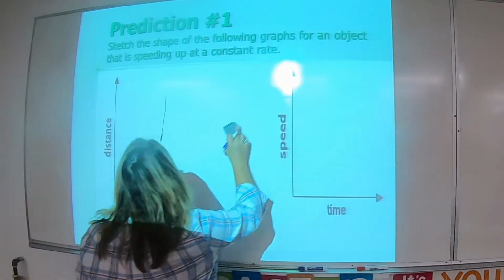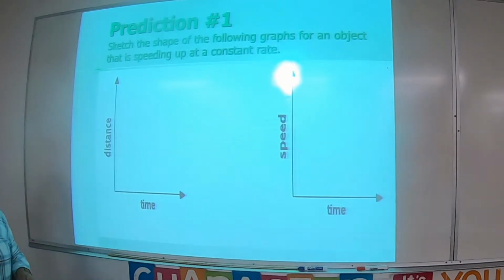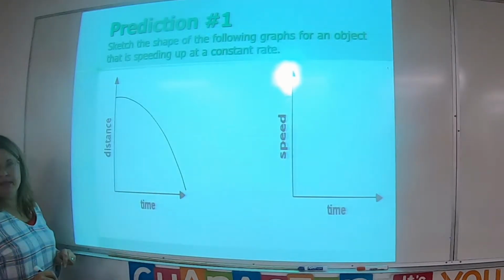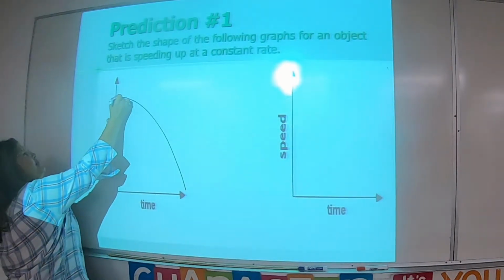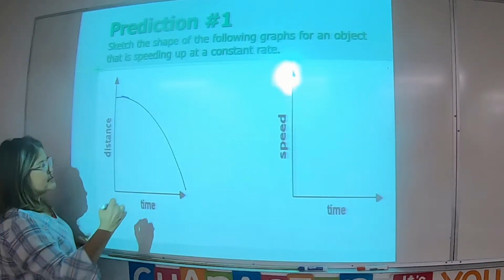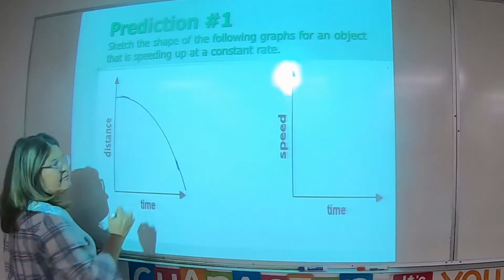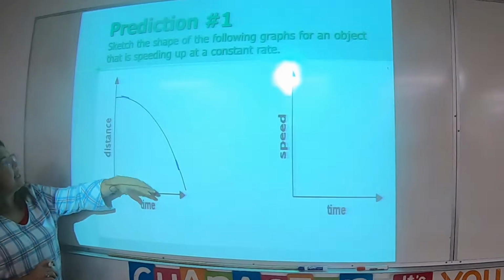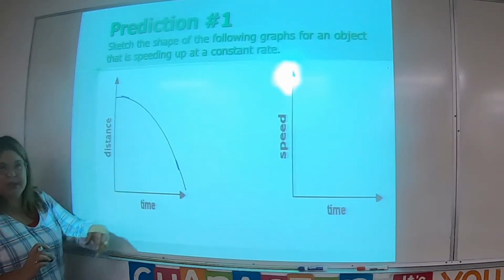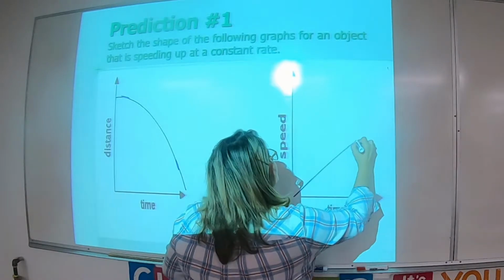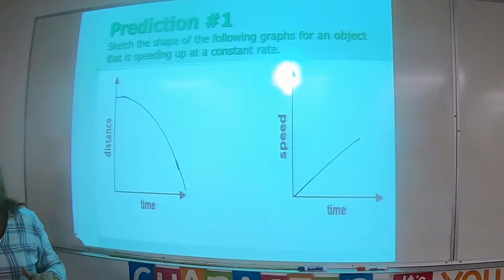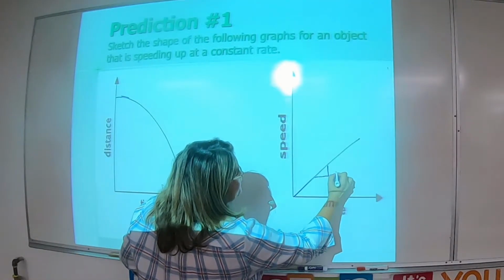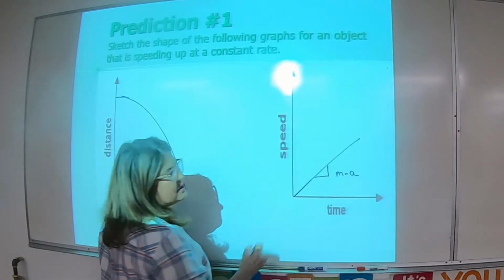And so, let's look at the other possibility. If I want to go towards home, I could have something like that. So it starts off fairly flat, low speed, ends up steep, so a high speed. This object is going towards home, and it is speeding up, and my speed time sketch will still look the same. It's going to be a straight line segment. And again, the slope of that speed time graph is going to equal acceleration.